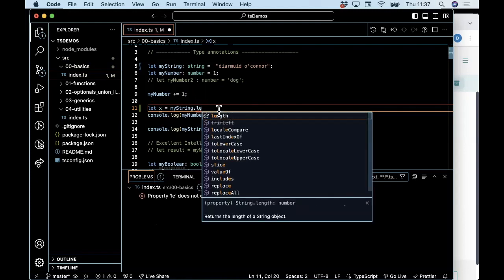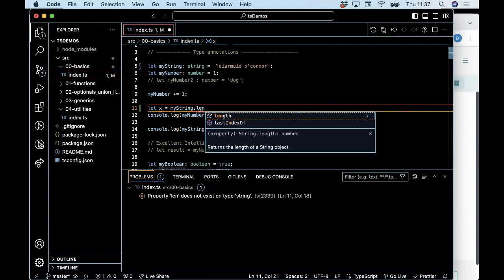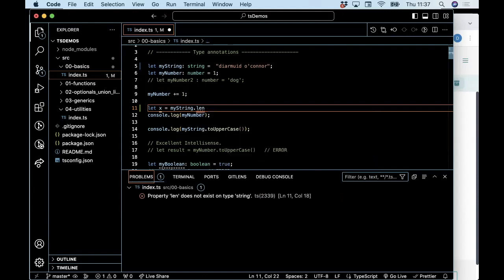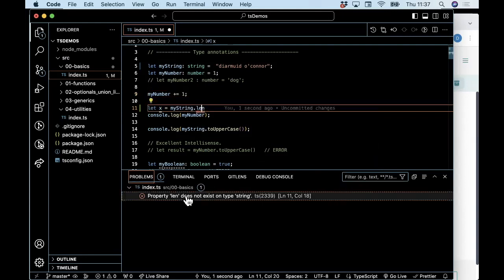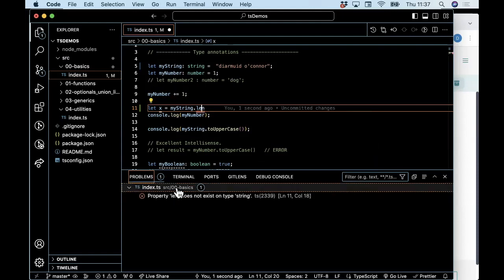It's hinting to me as to what I might want to type. If I do something silly like len, let's say I've forgotten that it's actually length rather than len, it's telling me, look down here, that there is no property called len on the myString variable.